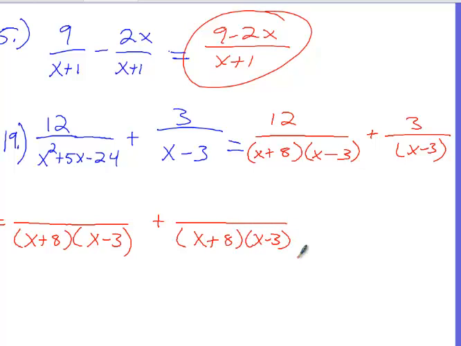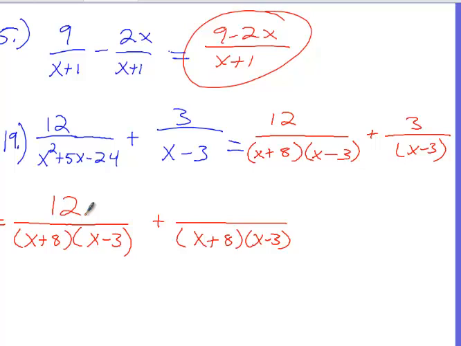So now, if I compare the denominator on the left-hand side of this fraction and the denominator on the left-hand of this fraction, what did I change to the denominator? Did I make any changes? No, the denominators are exactly the same, right? So do I have to change anything on the numerator? No. So the 12 just stays.